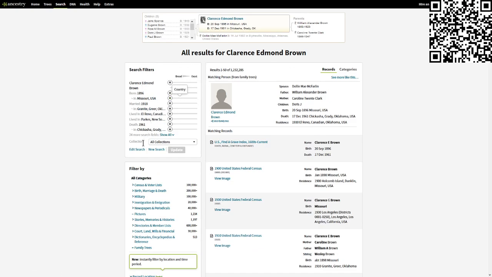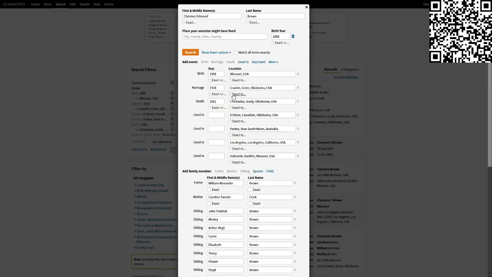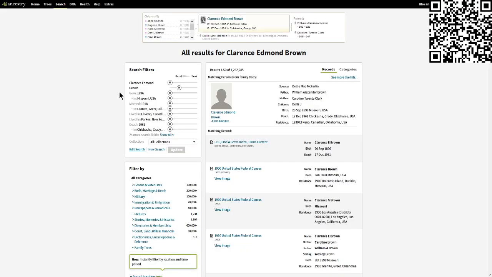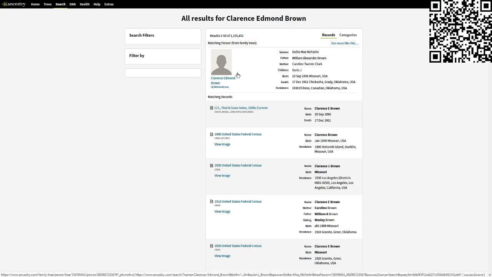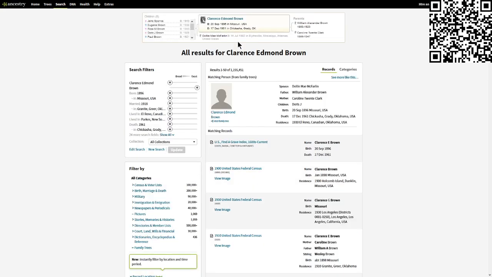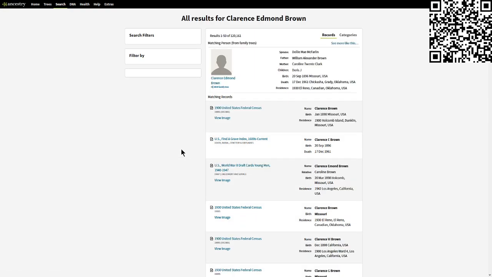If you look here at the search, what I've done most often is I just come in here and click exactly what I want. What you're going to use is these sliders. I've already moved this over to be exact or sounds like. If I move this over, exact and similar, or exact, now I'm not getting any similar names in this next search. There's 1.2 million in the results. Now it's down to 1.1 million. So I filtered it out some. Now this is a broad Clarence Edmund: exact, sounds like, similar; exact, sounds like, similar; exact and similar. So I'm going to update my search once again, and it's going to refine that search even more.